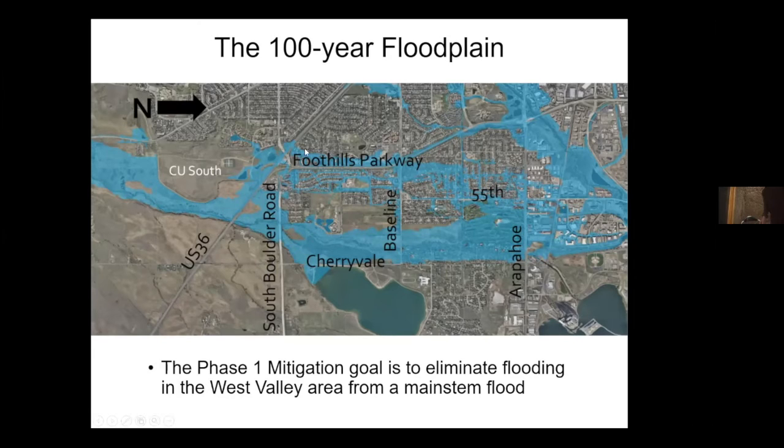So this area has been ripe for flooding, and during all the significant floods that we looked at on the previous graph, this West Valley area has been flooded. So in retrospect, if the city planners had to do it over again, should they have built in this area? Well, from a hydrologic point of view, the answer is no, they really shouldn't have. And so today, this Phase 1 flood mitigation, which is a fairly costly undertaking, is mostly to prevent flooding in that particular area.